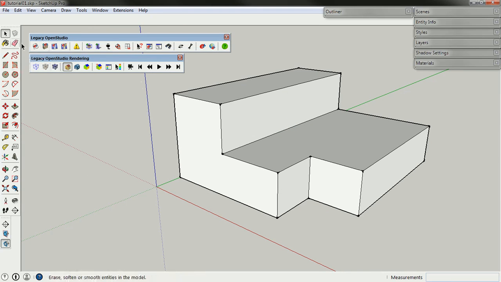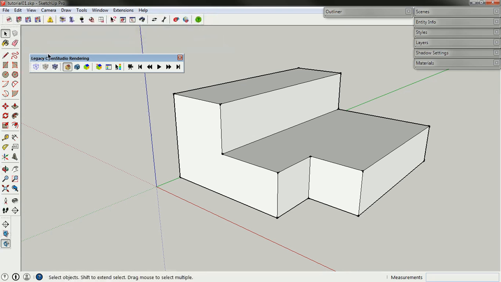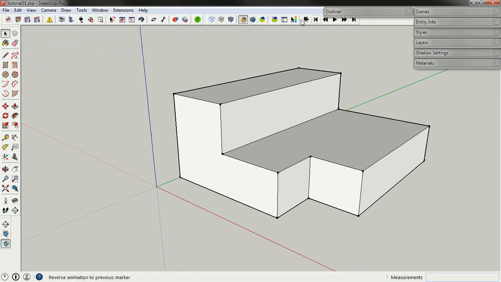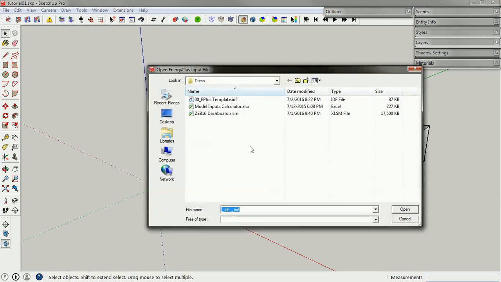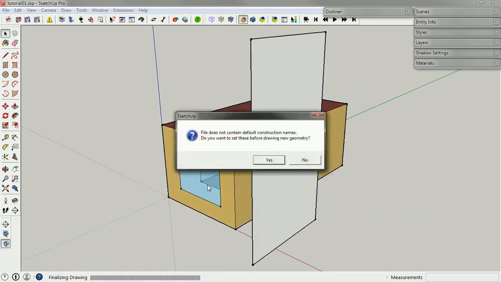Now it's very important that you keep these separate from these, and in fact I like to keep the Legacy OpenStudio toolbars up on the horizontal at the top, and then the SketchUp tools on the left, so I don't confuse them. And so these are separate. So I can open an EnergyPlus input file, IDF file, from there, and I'm going to open the EnergyPlus template that's on the assignments website, and you'll see that this is going to import a set of geometry.